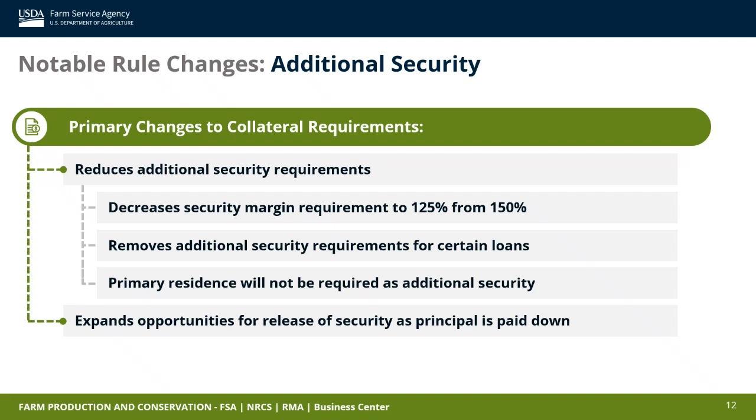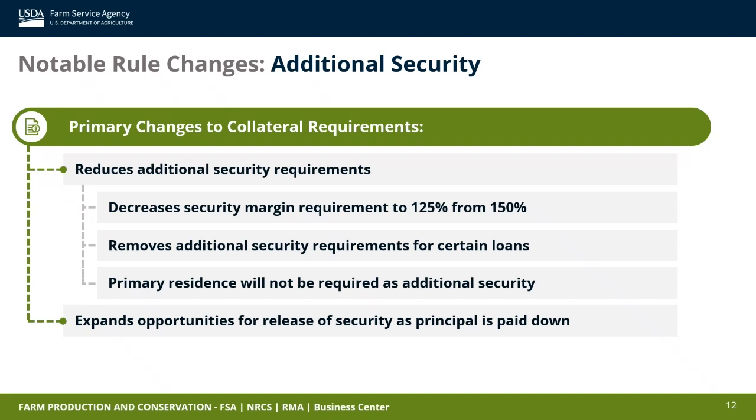And importantly, after a few years of a customer repaying as agreed, after 3 years of successful repayment, we'll work with the customer to reduce the security that we have on an outstanding direct loan down to whatever's necessary for us to maintain a 125% security margin on the remaining principal balance. That will have us reevaluate and recalculate where we're at from a security standpoint for those loans with a successful repayment track record, and free up even additional security for them to leverage and make investments in their operation.